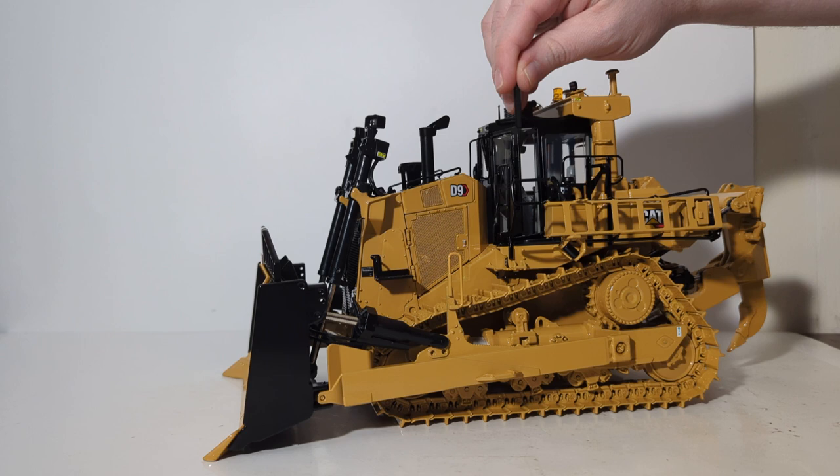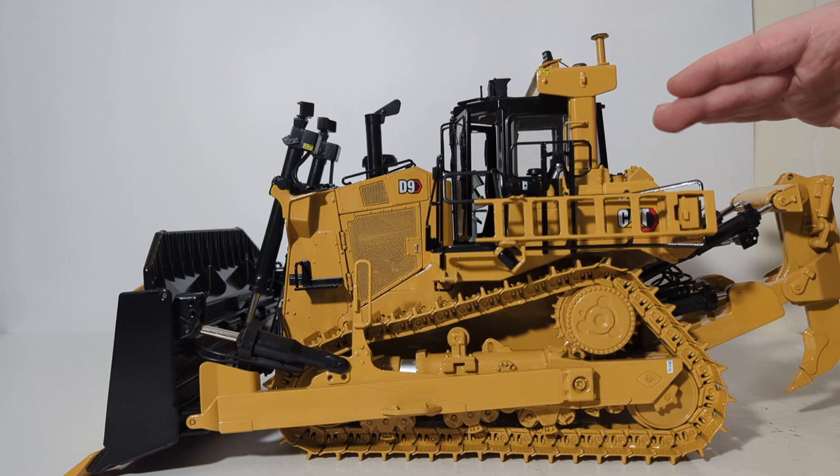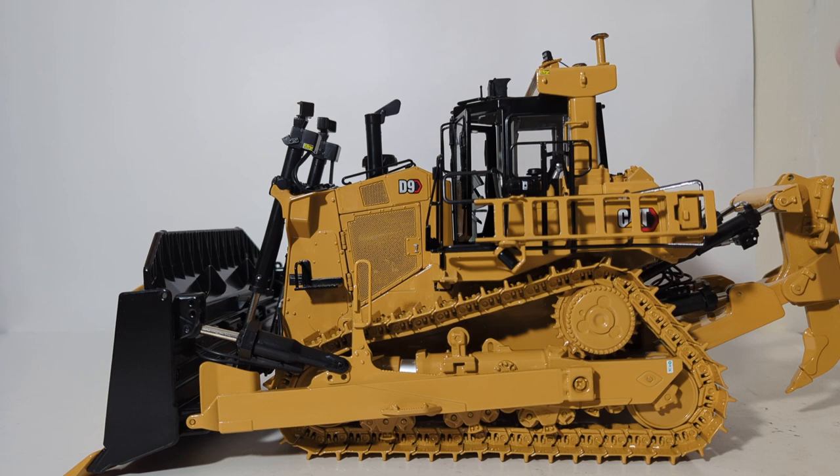Let's take a look at some of the opening doors. The cab door on either side of the model will open, and it's hard to pick up on camera, but the interior is so accurately modeled — up to and including actual heads-up display and information on all the instrument panels. Your pedals, levers, foot controls — everything is there. And of course, what would an operator's seat be without the CAT logo on it?